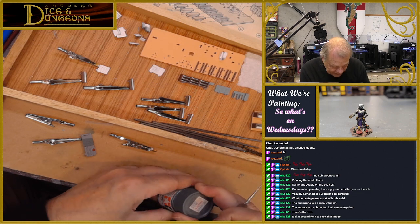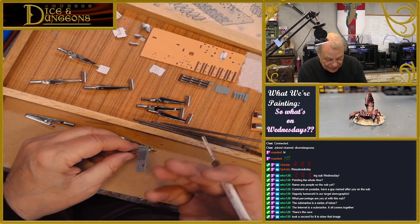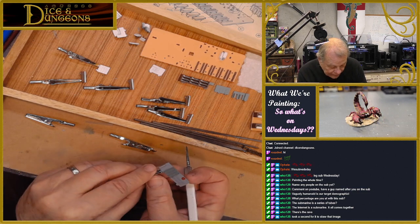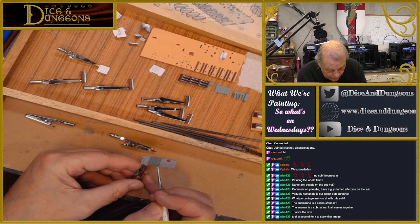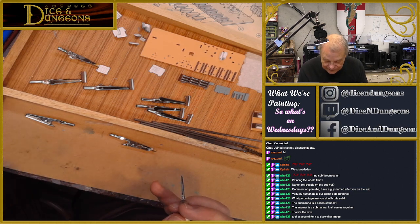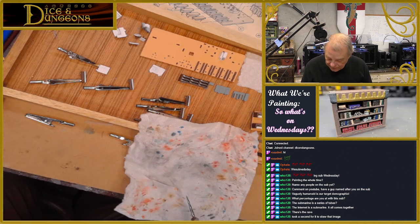One of those things that, you know, almost everything, all these details are going to be nearly invisible. Probably the only thing that'll show, these bookcases will show because they're right up near the front. And they're in a large room, so you'll be able to see these and the lockers pretty well. I'm going to have to spend some time on the bookcase, but those are getting ready to have this covered.